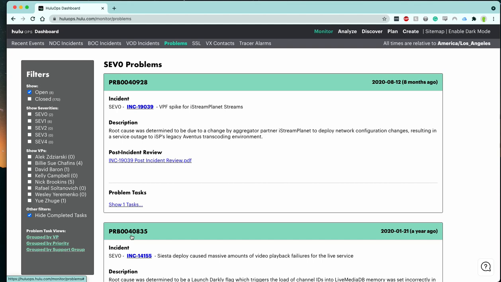One would think, how do we learn from a failure of an upstream partner? It's their fault. If you do stereotypical root cause analysis, we could assume that at this point, iStreamPlanet failed, and there's probably not much opportunity for us. But you would be wrong, because there's a lot of learnings from that: how to fail away from failure, how to fall back from failure, how to architect the applications and services to account for failure more often.